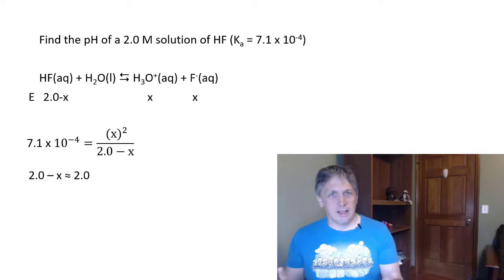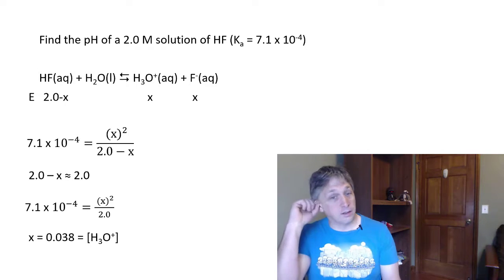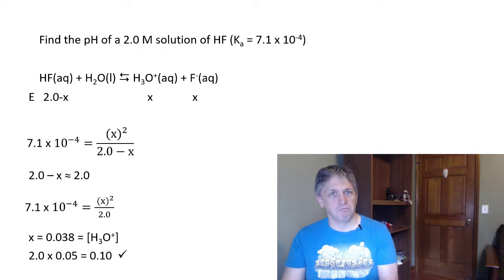Again, when you're around negative 4, negative 5, and your initial concentrations are around 2, it's often a gray area, but like I always tell folks back in the equilibrium chapter, when in doubt, go ahead and try approximation anyway. If it works, you've saved a lot of time. If it doesn't work, then you really didn't lose that much time trying. So here we'll try to approximate 2 minus X to 2, and that makes solving for X a lot easier. And that gives us an X of 0.038. And if we check our approximation using the 5% rule, 5% of 2 is 0.1. Our X is less than that, so we're good.